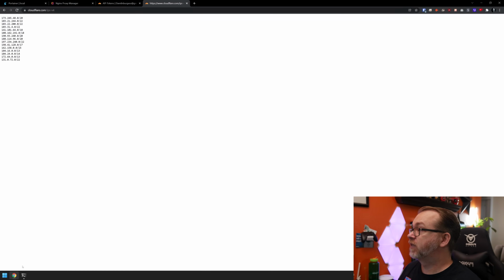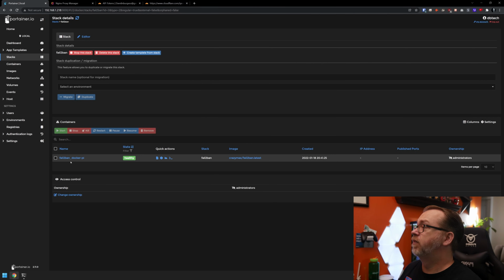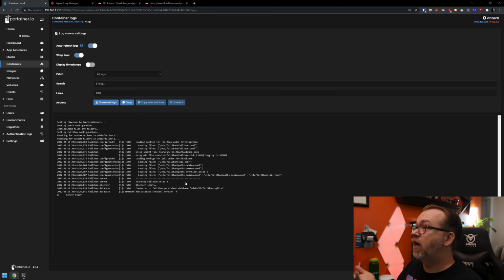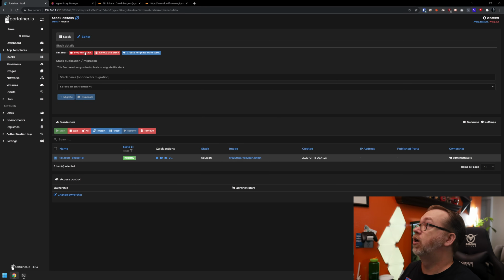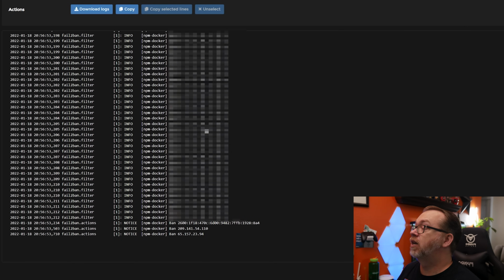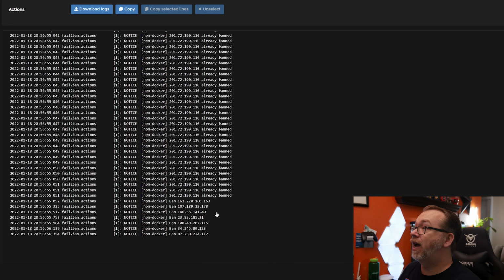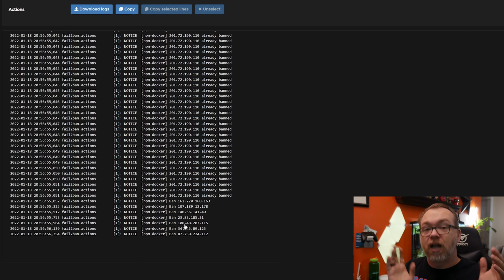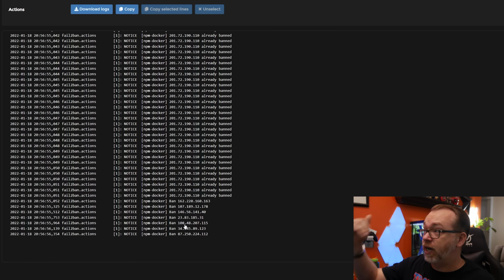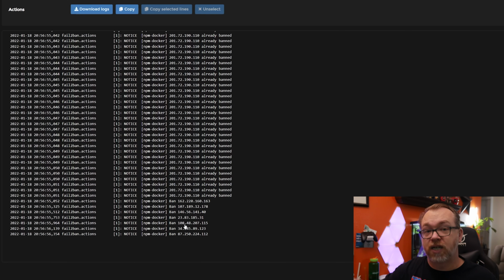So what we want to do next is come back over here to Portainer. Let's take a look in here. Nothing here has really changed. So we're going to go ahead and restart this container now that we've got all of this done. And we'll go ahead and take a look at the logs. And here we can see that I've got a bunch of my IP address in there, and it's going back and rebanning all of these people. It's actually communicating with Cloudflare and pulling all of the previously banned IP addresses that I had set up. And it's kind of going through here and re-importing all of this stuff in real time.